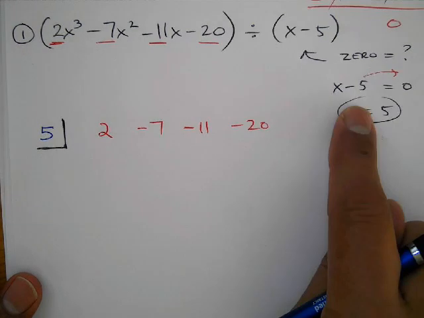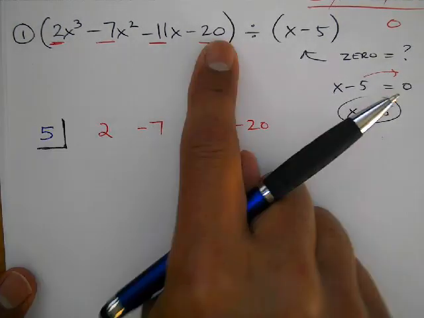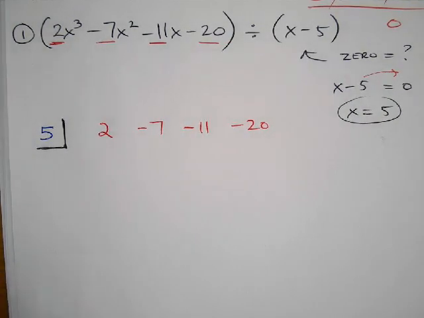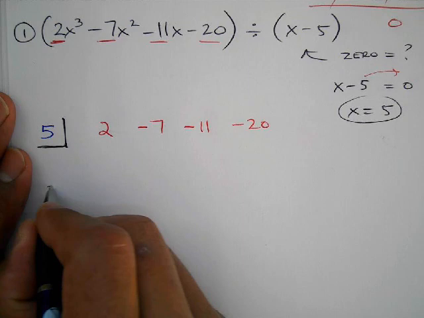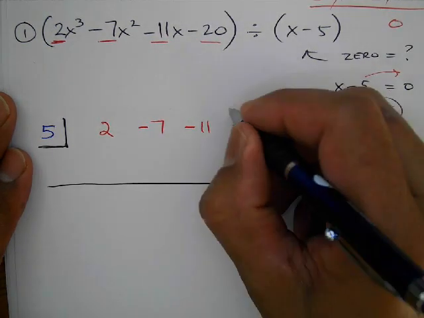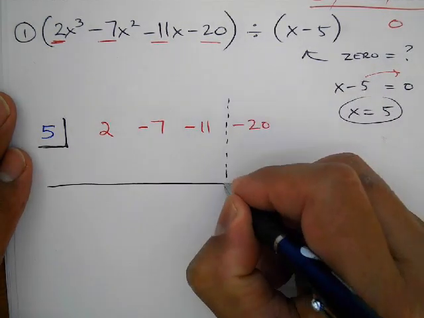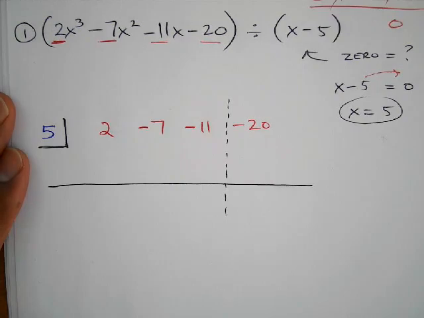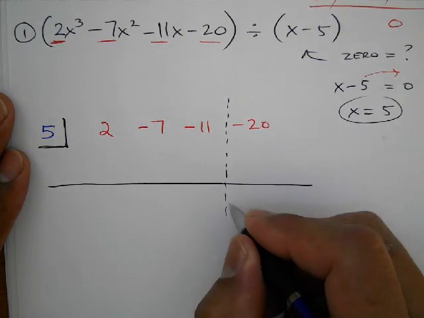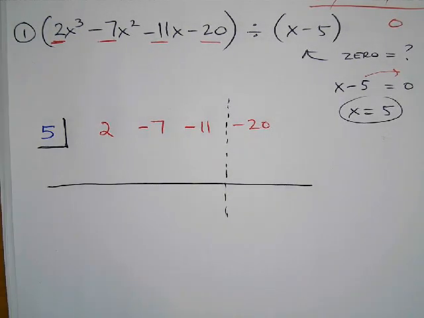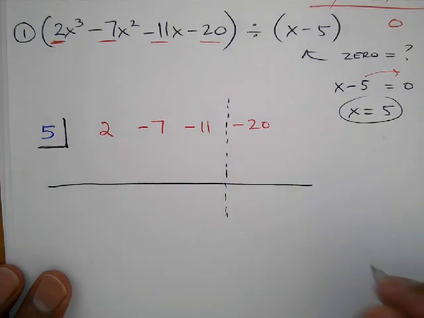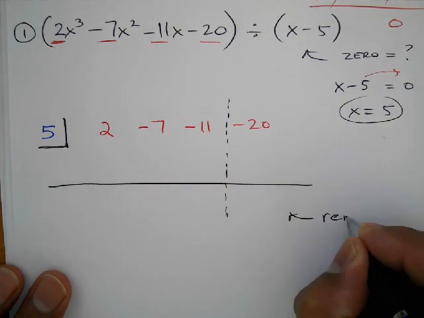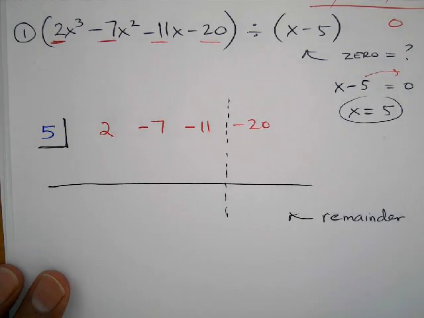Okay. This number, find the 0, put it in this corner box. These you just write them here without the x cubed and without the variables. Then you're going to do this. You're going to put a line a little bit under here, and then a little broken line like this, right before this last one, like that. And what's going to happen is, this number that's going to be left right here, we're going to do some little work right here. This number will be your remainder.